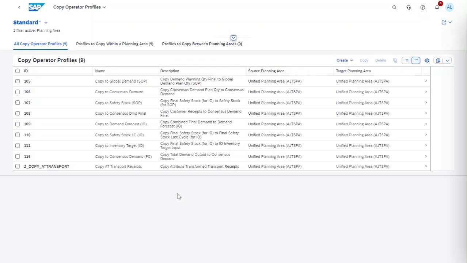At the same time, let's say you don't want a particular copy operator to be available in the Excel add-in. Let's say you want that for just a background job run. You don't want to display it in the Excel add-in. That also you can do. Let's see those two settings and check that in the Excel add-in.